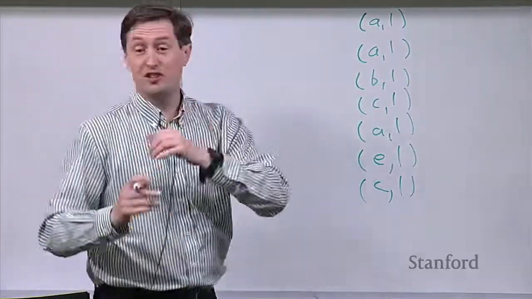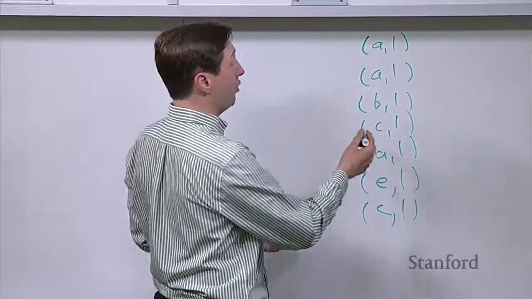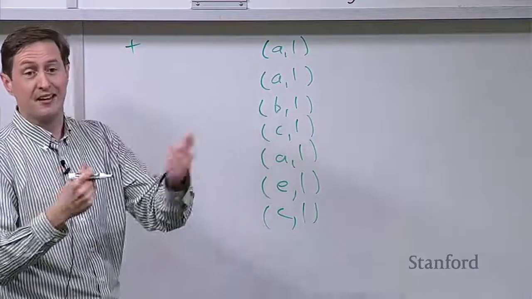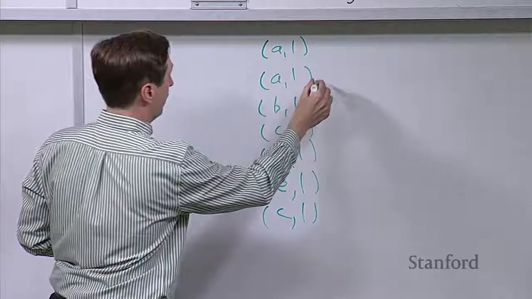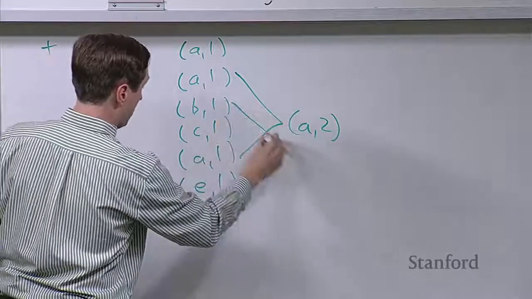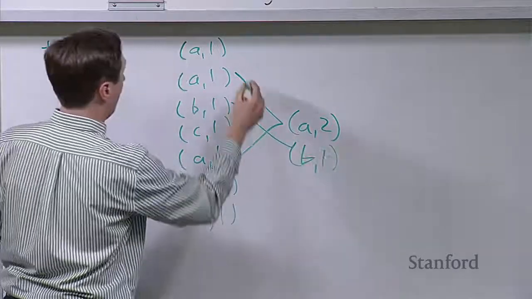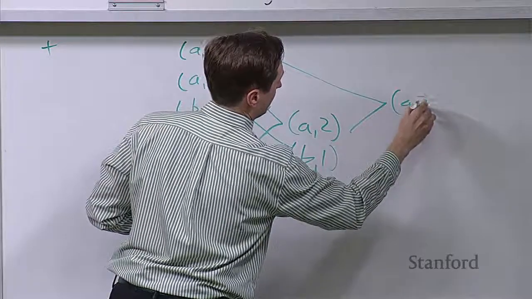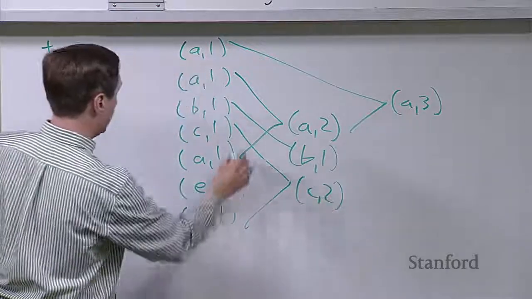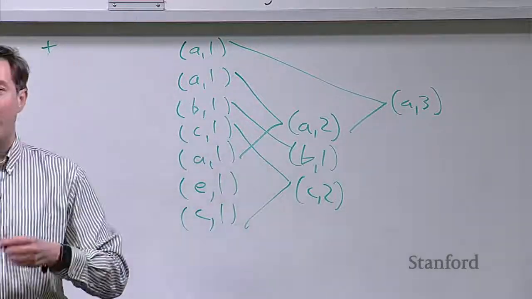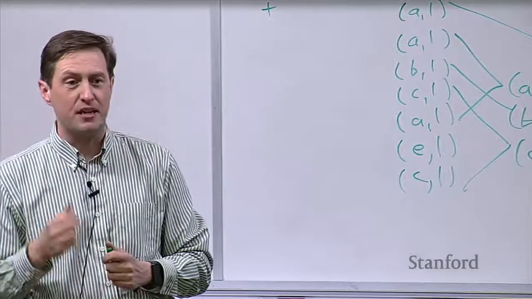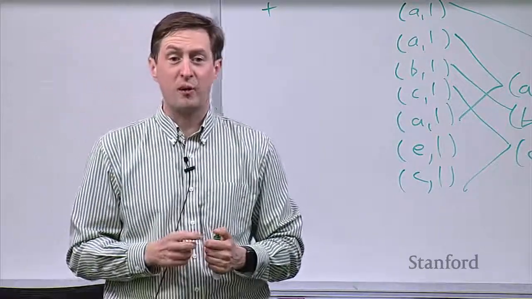So what it's going to do, and it's going to do this entirely arbitrarily, is say, if I'm doing a reduce by plus, basically I'm adding them together like homework zero. It's going to say, okay, here's an A and here's an A, let's add these together and this will make an A2. Here's a B and there's nothing, so that'll make a B1. Here's an A, and put that together, now we've got an A3. And oh, here's a C, and we'll put a C2 there, and E. You have no way to predict in what order it's going to pair these things and put them together. So your reduce operation always has to be associative and commutative, otherwise you're going to get weird results.